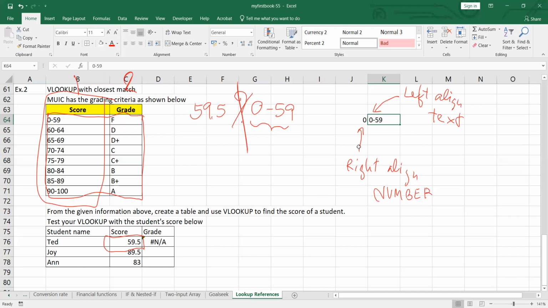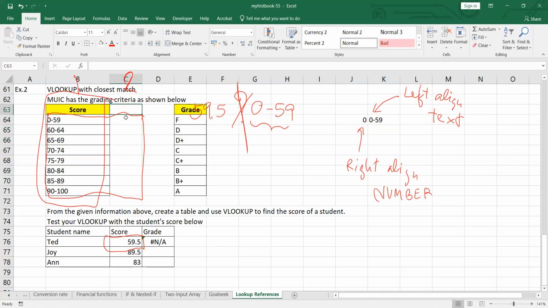As I told you earlier, the first column here we cannot use directly, straight away. What should we do here? To make it easier, I create 2 more columns. I name them lower score and upper score.